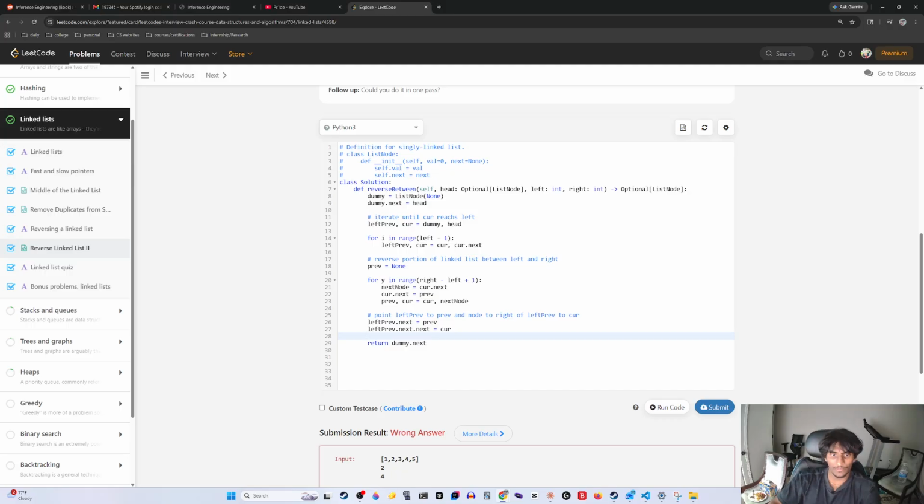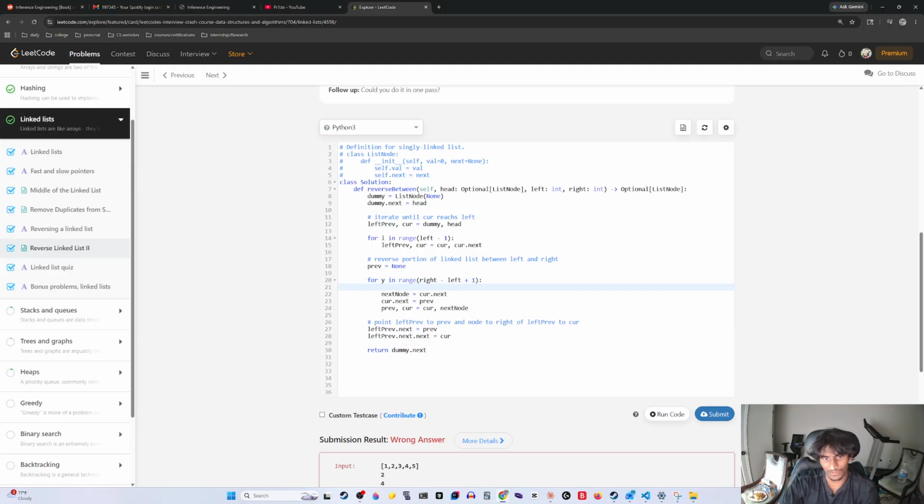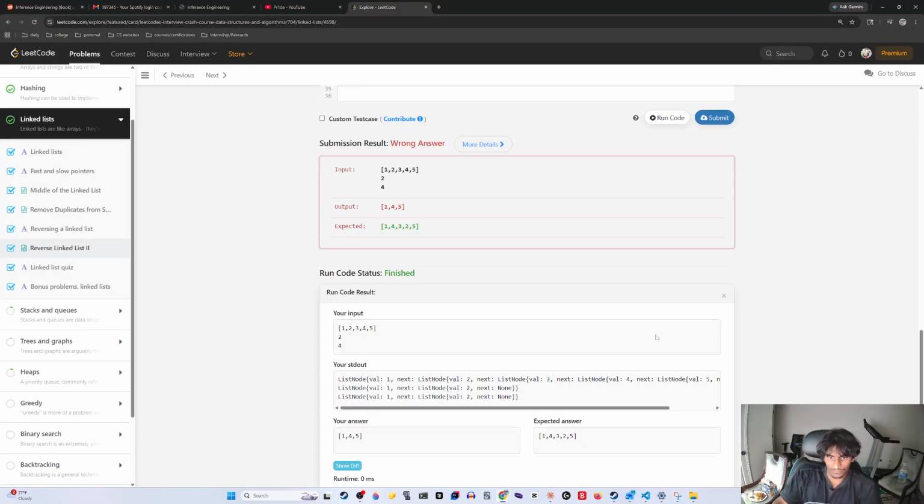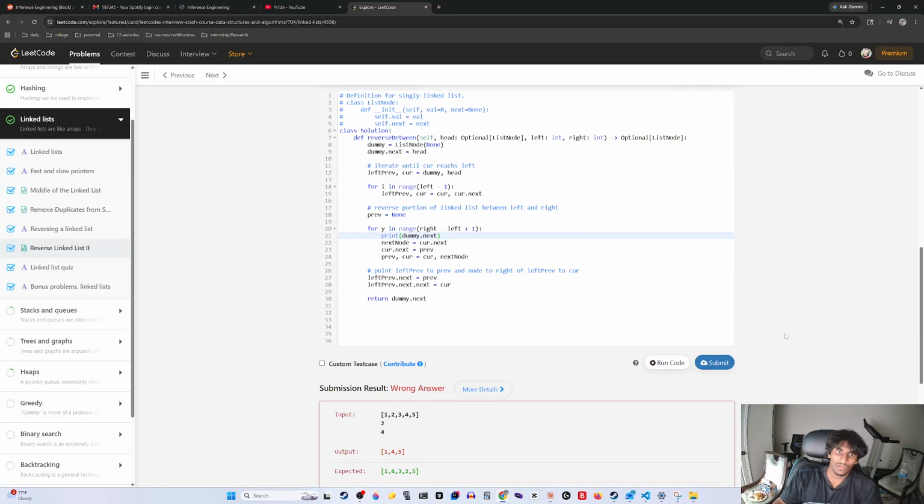Maybe print dummy.next while we're doing this, like the entire time. Yeah, we have 1, 2, 3, 4, 5, and then we only have like 1, 2. Am I doing this wrong?